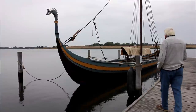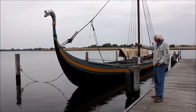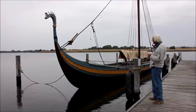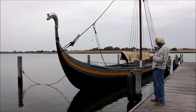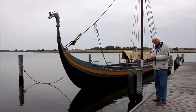The forestay, very simple adjustment. We've got a tarred hemp lanyard that comes round the stem of the vessel, right through the planking there, through all the strength of the vessel, coming onto the forestay itself, which is also tarred hemp, coming down from the masthead. And it's so simply adjusted. It's got this wooden lever. You adjust the length of it using that sheet bend there, and then you crank it round with the lever and just seize the lever to the stay itself. And that's it. It couldn't be simpler.